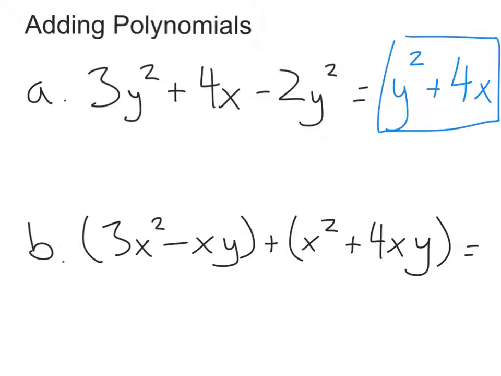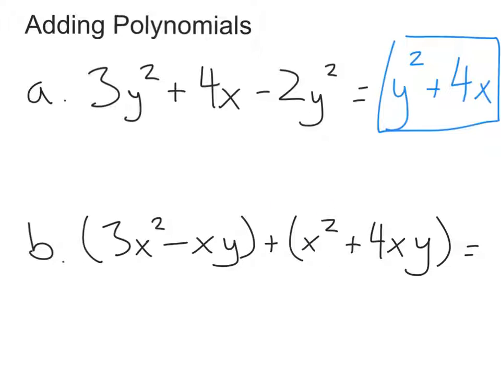Right, so whenever you're adding or subtracting polynomials, combine whatever you can and just kind of bring the rest along for the ride. Same idea down here. We've got some x squareds and x squareds. Those can combine. xy and xy, those are also like terms, so those can combine. These parentheses, by the way, aren't really doing anything right now. It's just saying, hey, this is the first polynomial and this is the second one. Once we're adding, we can actually just drop those and ignore them. So let's go to the adding.